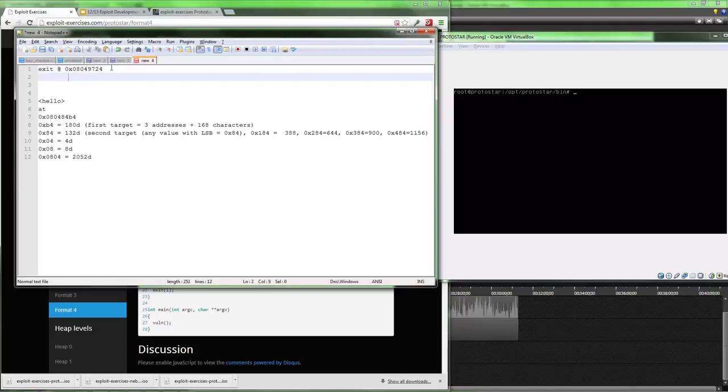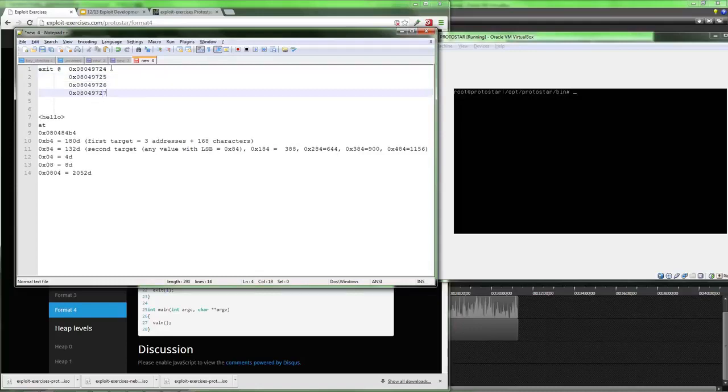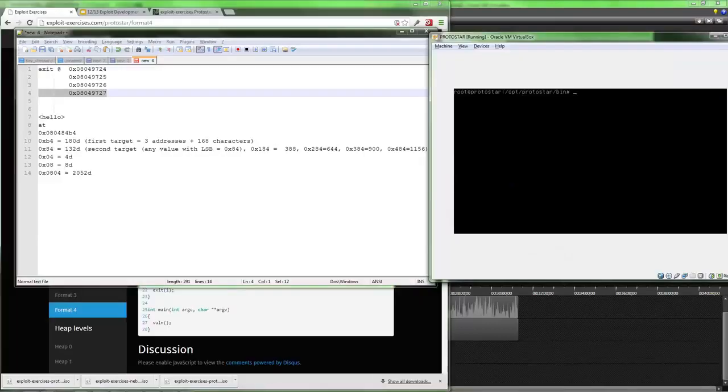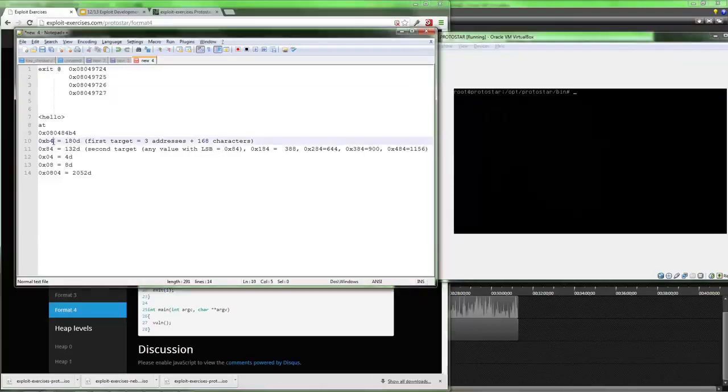So that the next byte in exit will be 08049725. The next byte will be 26. The next byte will be 27. And this will be the most significant byte in exit's address. So what we want to do is overwrite perhaps byte by byte the values stored here so that we reconstruct the address to hello in the global offset table. So we hijack the functionality of the exit. Now, we're going to break these down byte by byte.